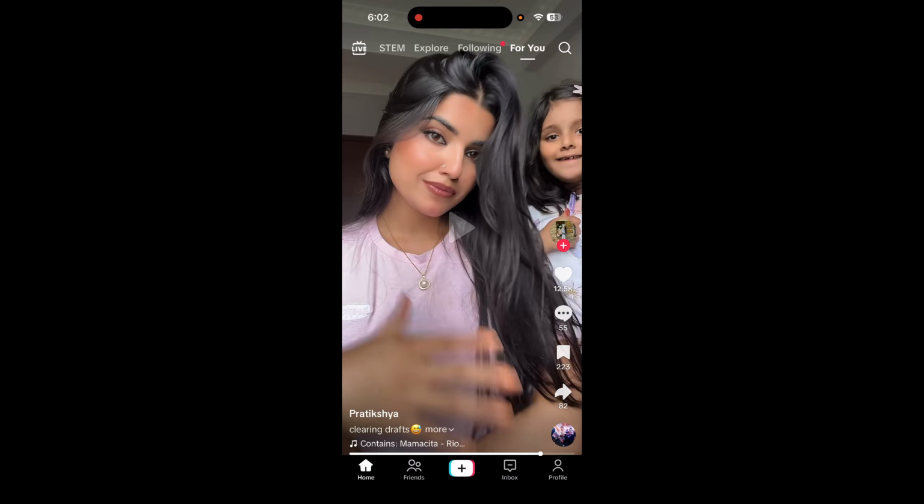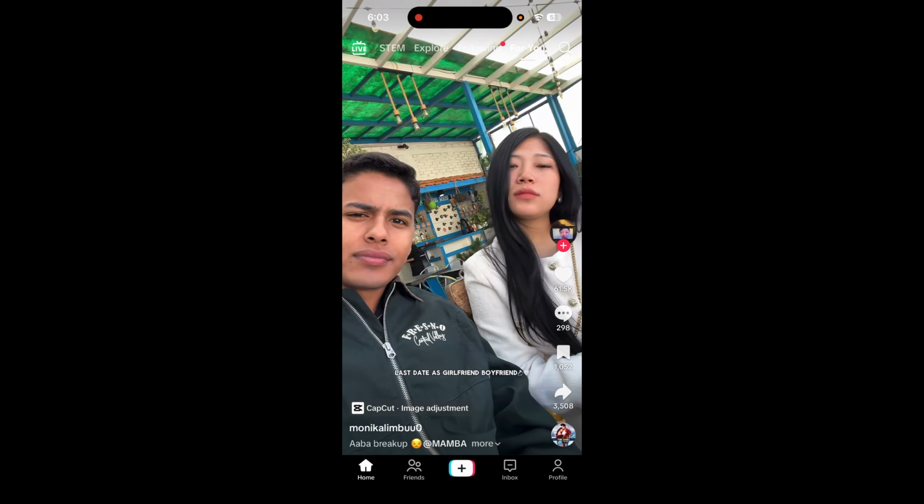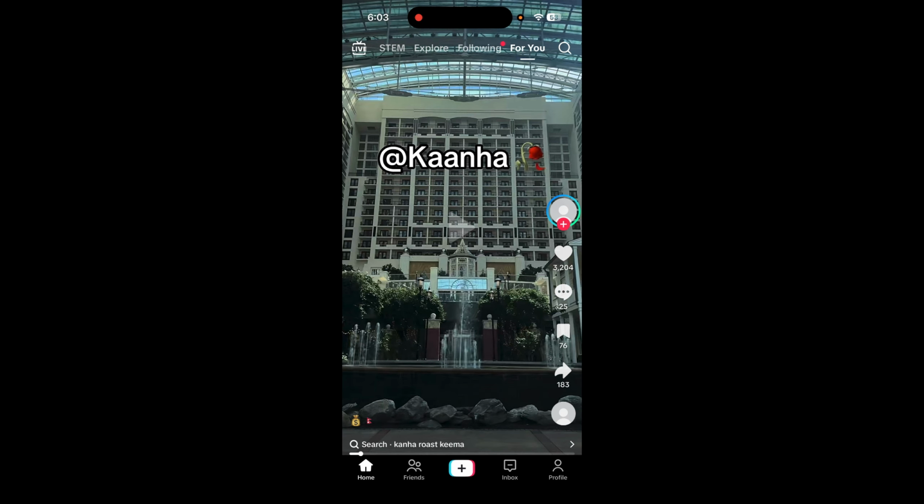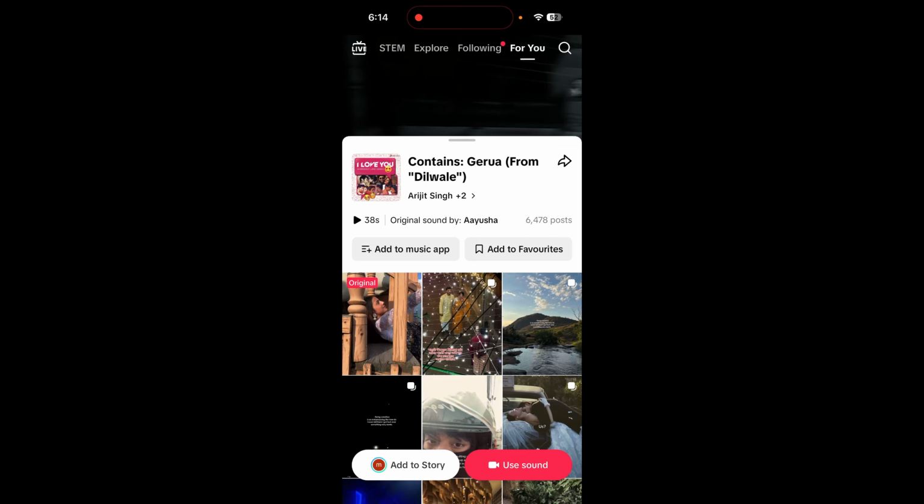So if you have never used TikTok music before, do not worry. TikTok music is basically the sound or audio that plays in the background of TikTok videos. This can be songs, voice audios, dialogues, or original sounds made by creators. After that, you can simply scroll through your feed. And when you like a song, look at the bottom of the screen. On the bottom right, you'll see a rotating disc icon or the sound name. Tap on it, and now you'll see the sound name, the number of videos using this sound, and all videos made with that sound. And this is the best way to find trending music.